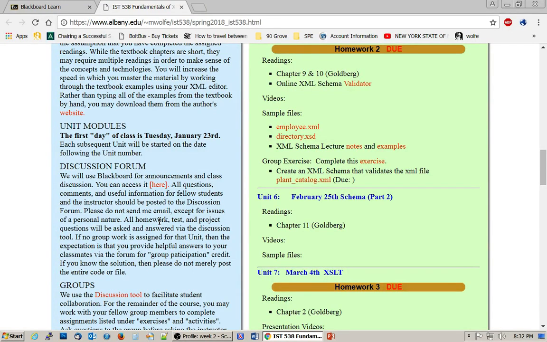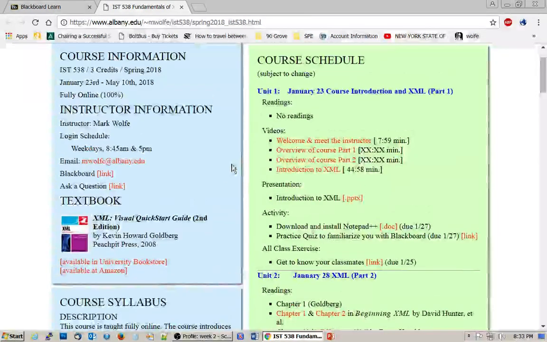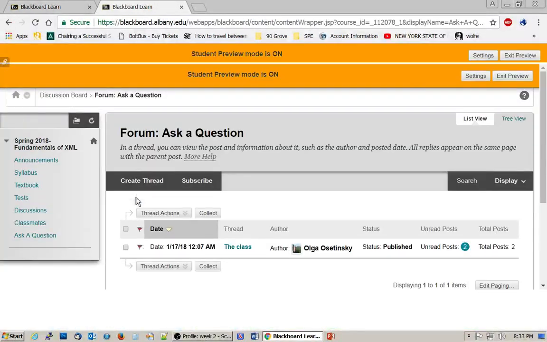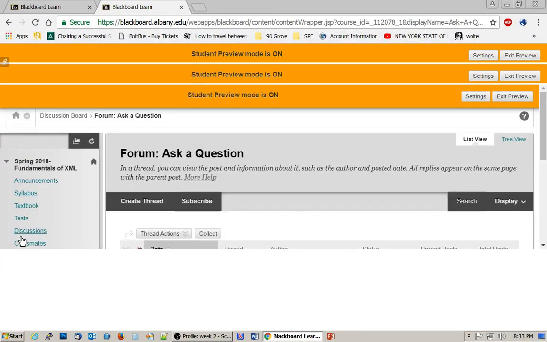And as the course moves on, you will see there are pigeonholes where you should put your questions or comments. And if you can't find a pigeonhole, like it has nothing to do with homework 1 or an exercise you're working on, then I have just Ask a Question, which is linked up here, and you can just ask a question there.